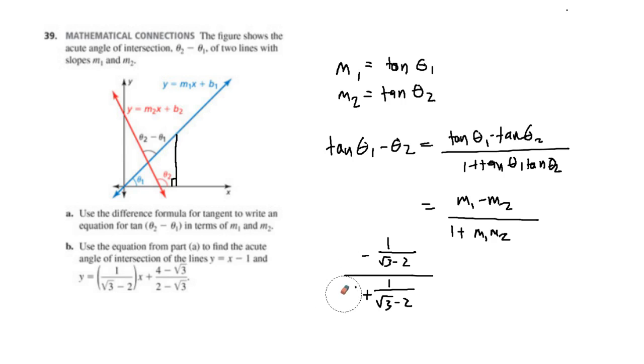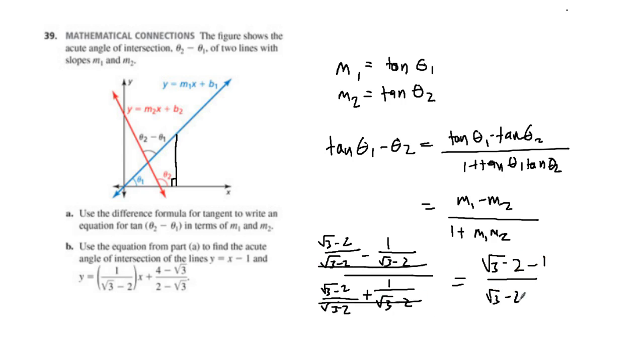Okay, I'm just going to remove the b, I'm sorry. So this is going to be square root of 3 minus 2 over square root of 3 minus 2, and this is going to be square root of 3 minus 2 over square root of 3 minus 2, same thing. And we can add them. So this is gone, this is gone. Now we have square root of 3 minus 2 minus 1 over square root of 3 minus 2 plus 1. And this is just going to be equal to square root of 3 minus 3 over square root of 3 minus 1. And this is the answer, unless you want to rationalize the denominator and be not the best person ever.